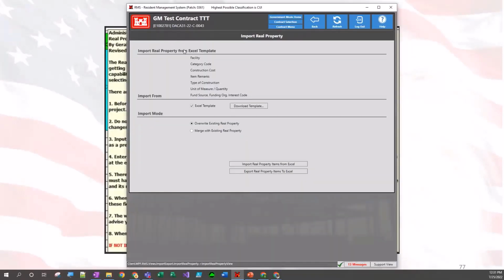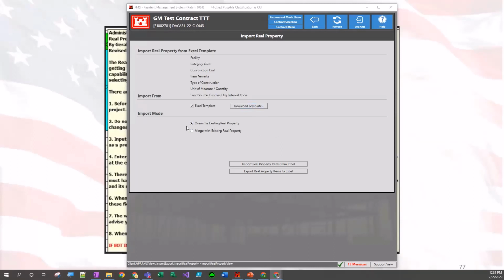So essentially, this is where we're going to go. It's going to be download the template. From here, we're going to download that template. Once the template is downloaded, we can go ahead and edit our template with whatever data we want to add in there, corresponding to each cell and each row that we're entering.